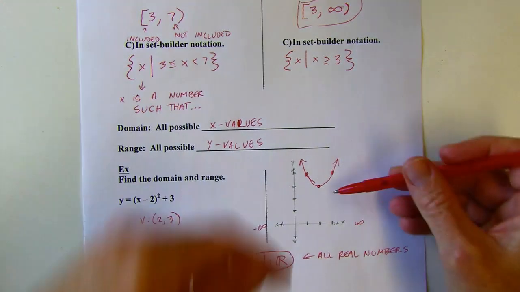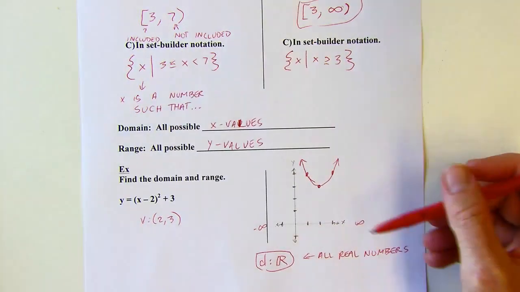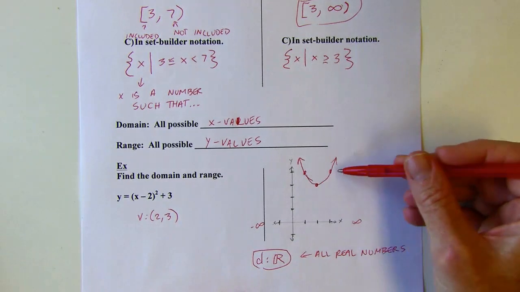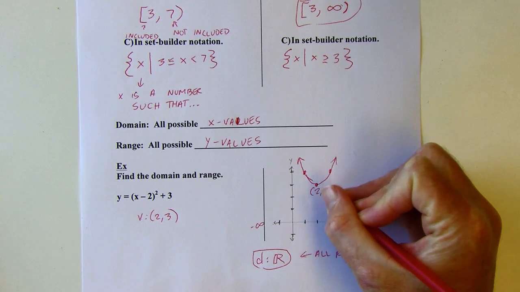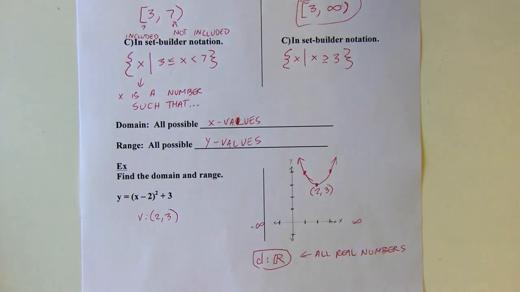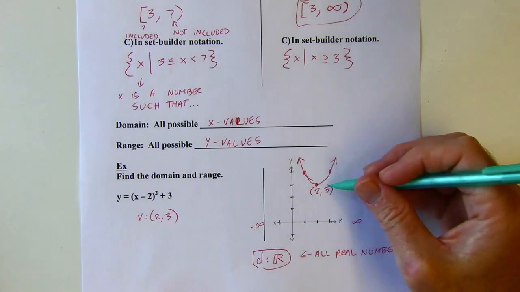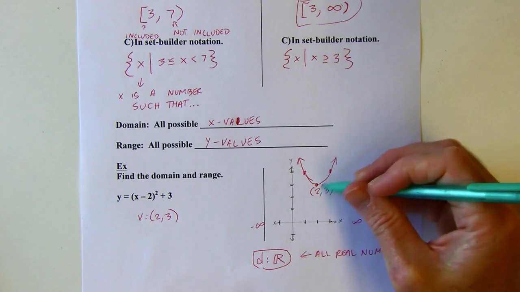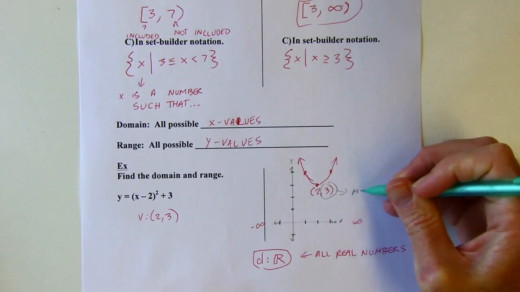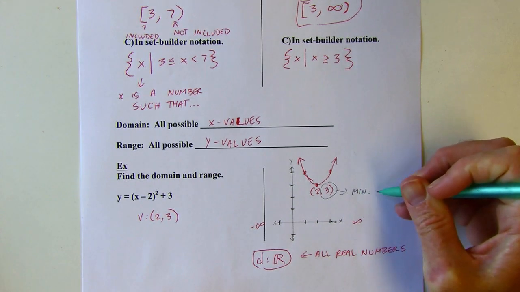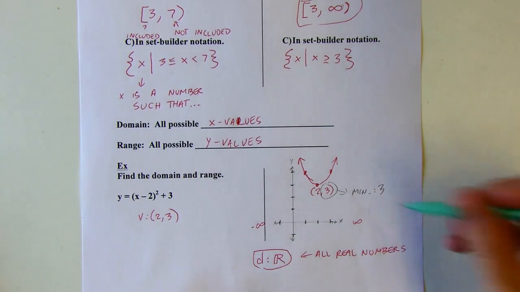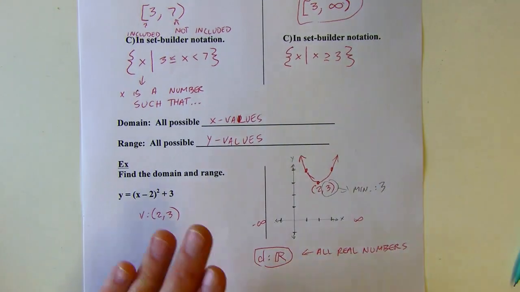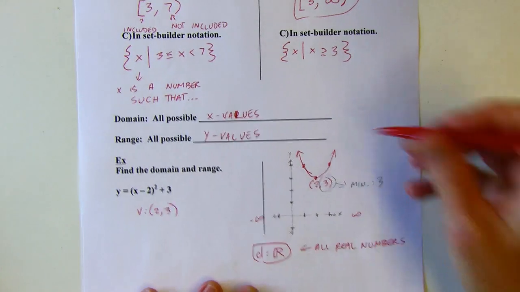So I'm thinking, how far up and down do the points go? What's my lowest point? Well, my lowest point is going to happen at the vertex. Okay. But I'm really only interested in the height. So this is my minimum value, which is going to be 3, right? So that's my lowest y value. It can be anything greater than that because the y's are going to go up from there.